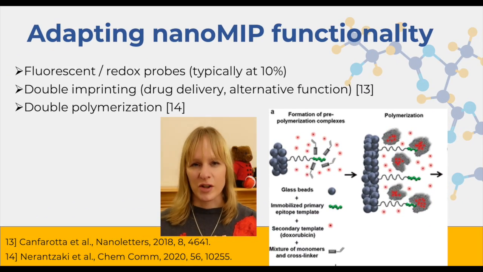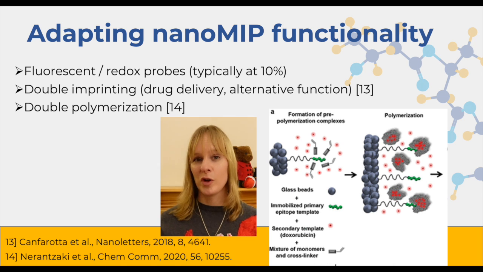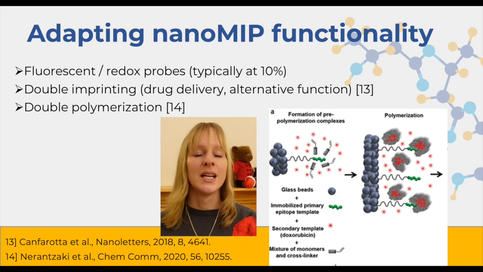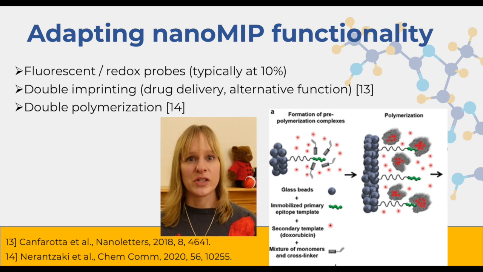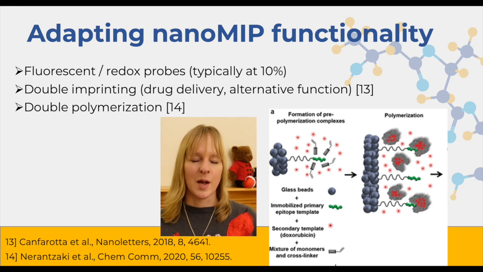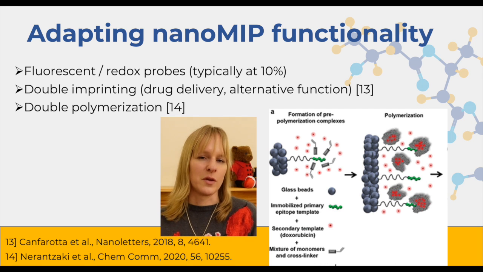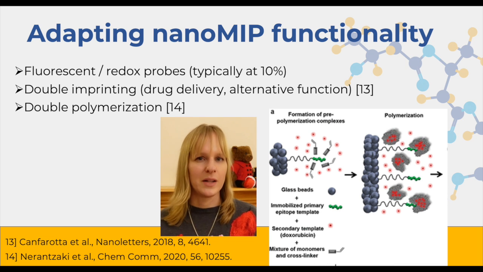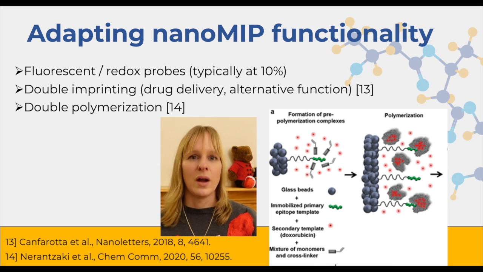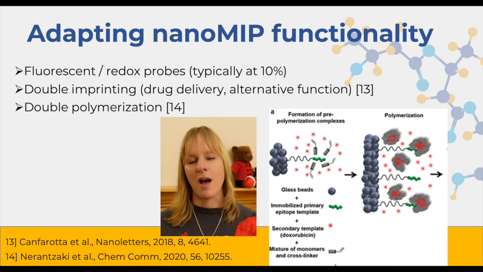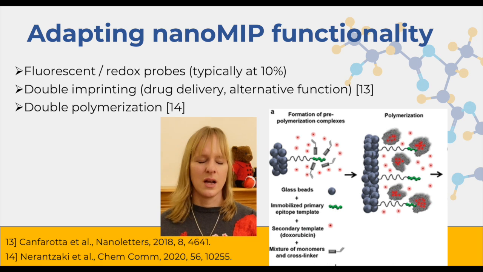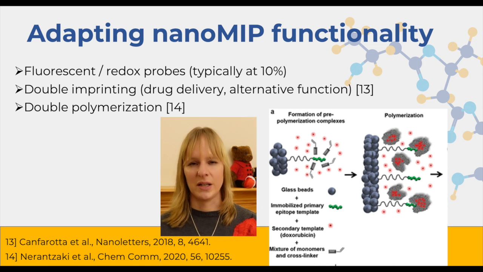Another major advantage of working with polymers compared to, for instance, antibodies is that these polymers are much more versatile and much easier to adapt. You can easily buy an antibody with a fluorescent moiety. We do know that. You can easily buy them with a label. But if we work with the polymers, you have much more scope of really changing the structure and embedding extra functionalities that you might like.